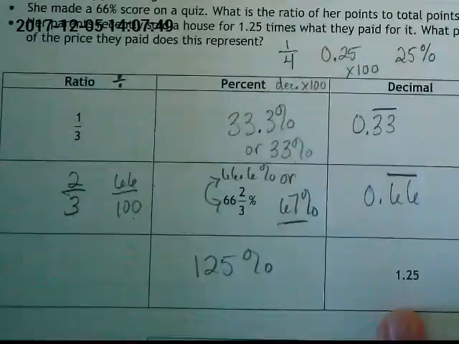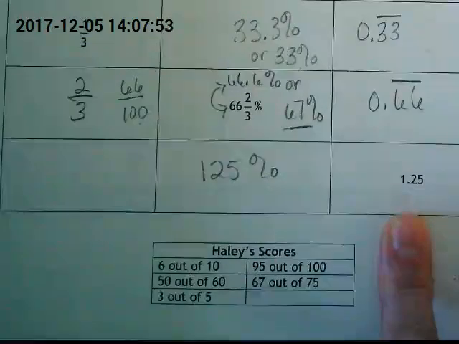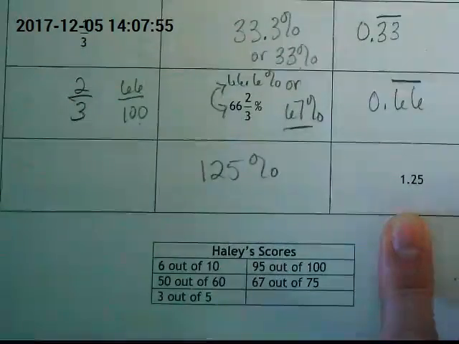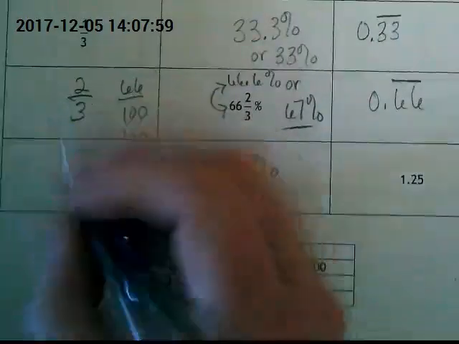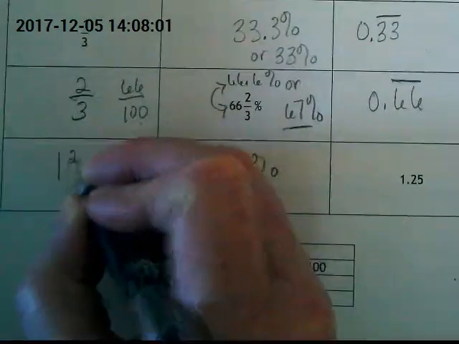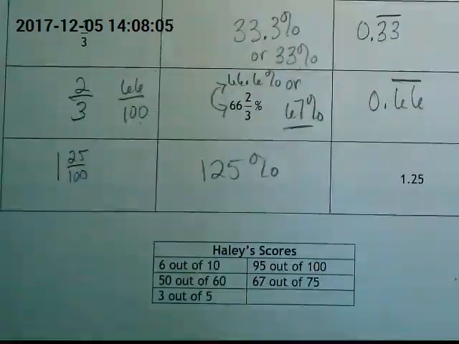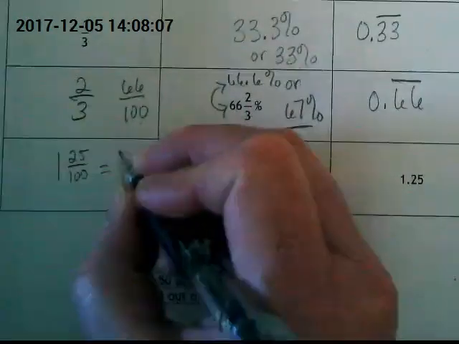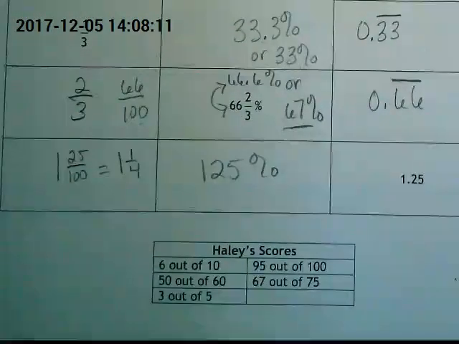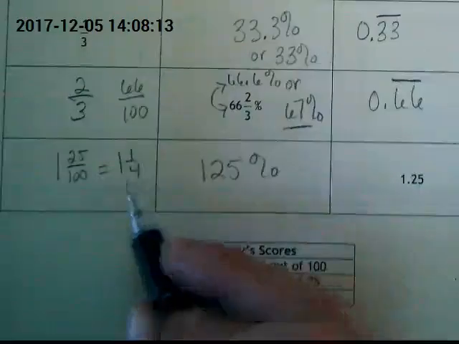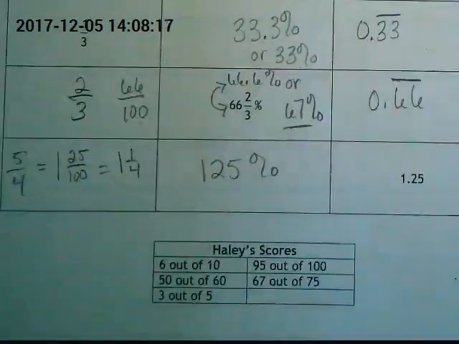How would you write this as a fraction or a ratio? You could make it an improper fraction or I could say it's 1 and 25 over 100. I could reduce it to 1 and 1 fourth, or as Abdi Aziz said, it could also be equal to 5 fourths because it's over 1.